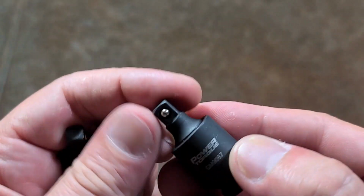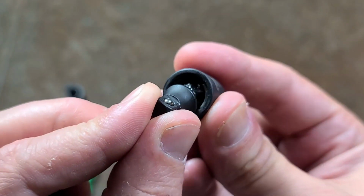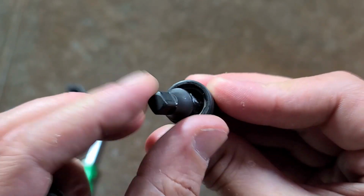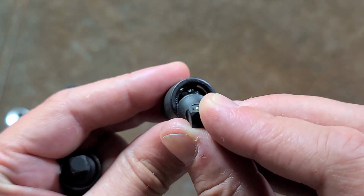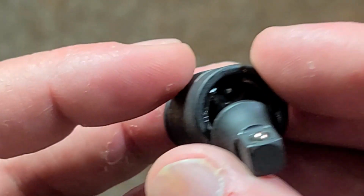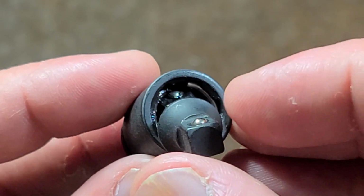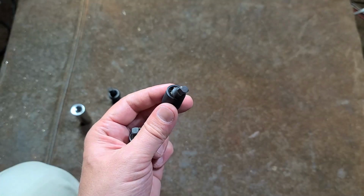It's a little bit taller. It's definitely a lot more stiff of a detent. And what I was noticing in here is if we rotate it around, we can find that they actually put in a detent ball. You can just see it right there. Now you can see it a little better. So what they've done is they've removed the internal snap ring, and then they've drilled out and put in a ball detent, just the same as what holds on the socket. Unfortunately, I think that causes an issue.